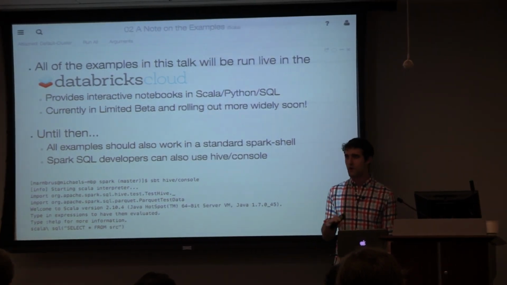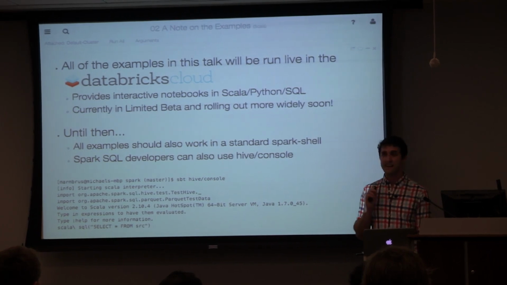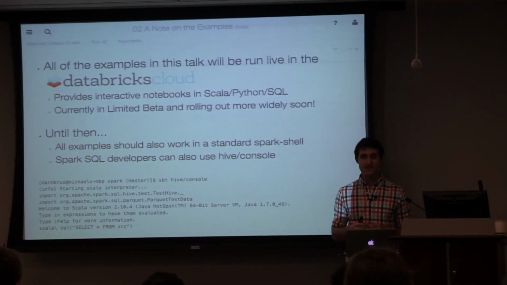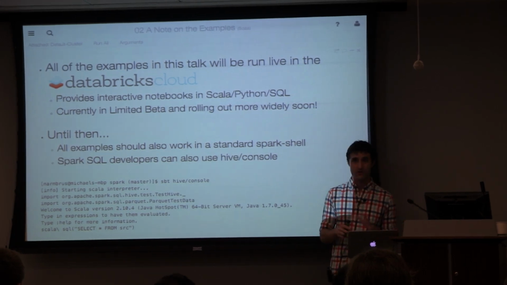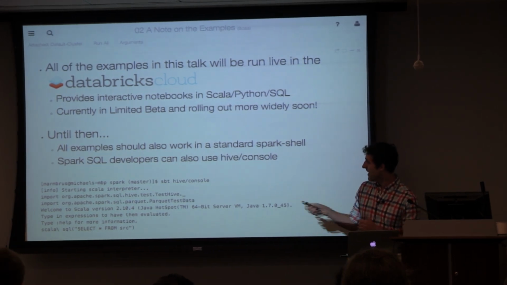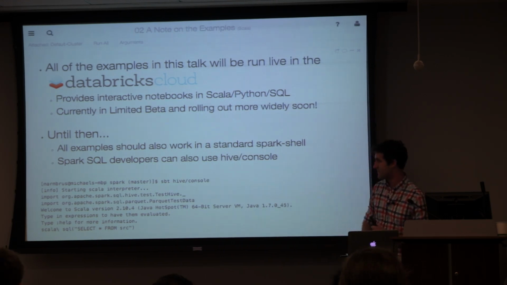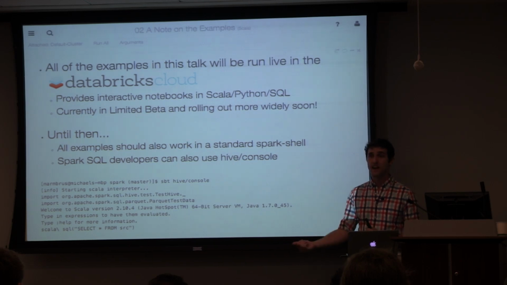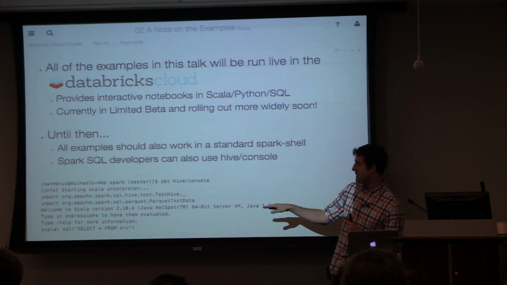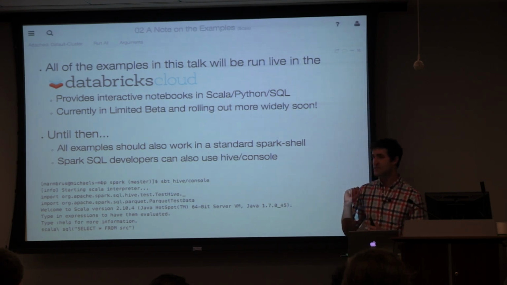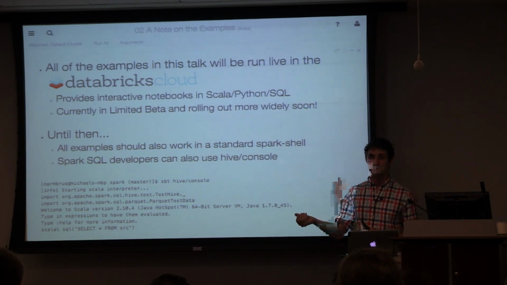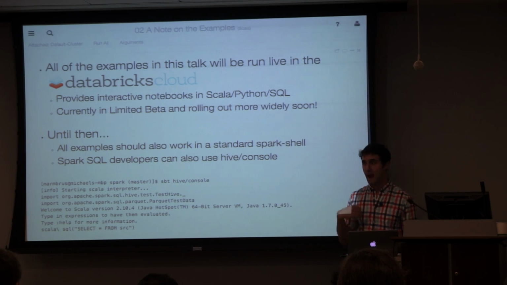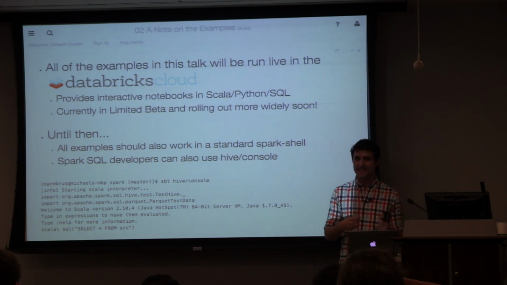Another thing I'll tell you about, if you don't know about it, if you're looking to contribute to Spark SQL: in addition to the Spark shell, there's also this thing called the Hive console, which is great for debugging code that you're working on. Basically, all you do is run SBT Hive console, as it shows here at the bottom of the screen. It'll bring up a Scala interpreter with all of the Spark SQL libraries loaded in, and even a test instance of Spark SQL with Hive in that single JVM with test data and stuff. So you can see in this example at the very bottom of the screen, we're saying select star from SRC. Well, SRC is a test table. There's actually a bunch of test tables you can query right away. So if you're adding features in, it's a great way to quickly iterate and test things out.